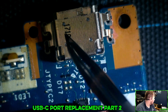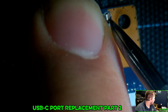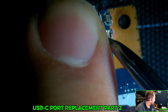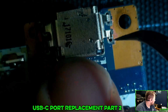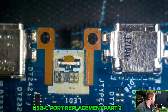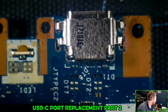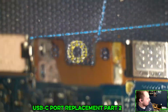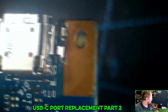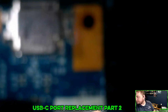I think one side will go in no problem. I also think that, there we go. Yeah, I think that's in there. I think I need to bend these back. That's in there now. So I think I need to either grind that back a little bit. No, I think that would fit if it wasn't for that little tab sticking out the front.